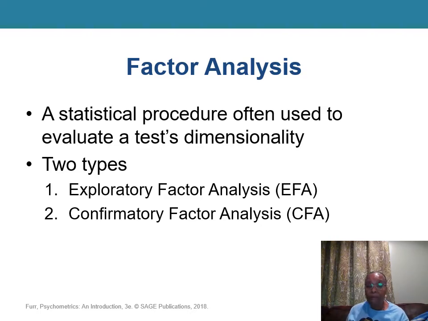So let's talk about factor analysis. A statistical procedure often used to evaluate one's test dimensionality. One way we look at it is whether or not the test item relates to the attribute that we're measuring. Test developers will be able to use a variety of different statistical procedures to help in the evaluation process for test dimensionality.